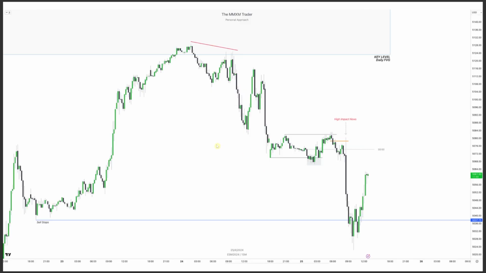So let's zoom in on how that looks on ES, right? This is a 15-minute chart. So we can clearly see we have a market maker sell model going on, right? We have that original consolidation down here into the buy side of the curve. Now that high probability smart money reversal happens in the key level with SMT, right? Price starts to decline, and we can see price forms a range over here. So what does happen over here?